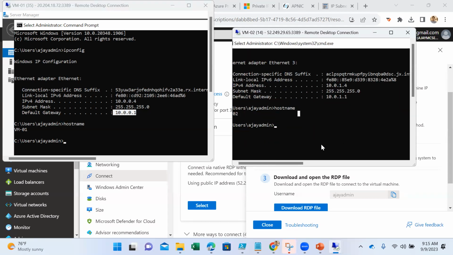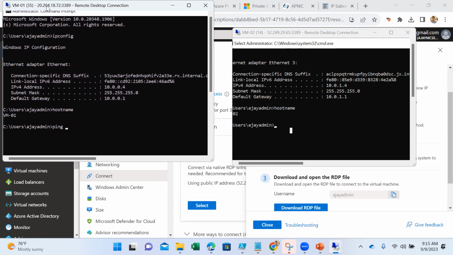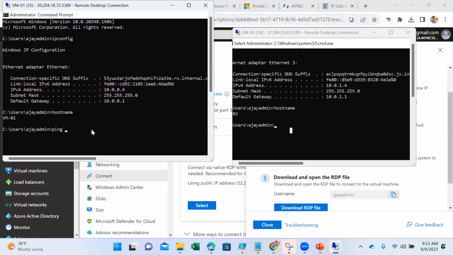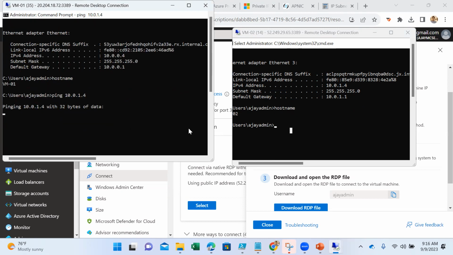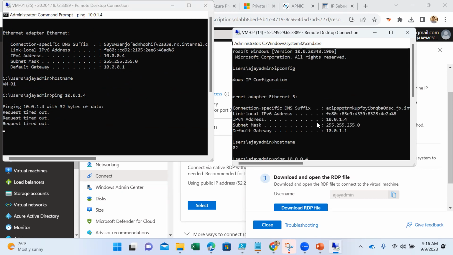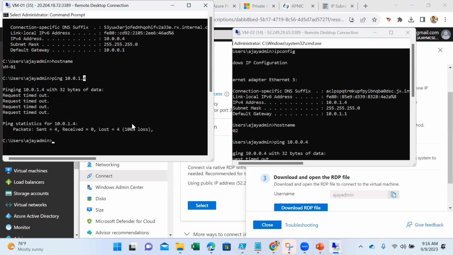You can see the default gateway is 10.0.0.1 and here we have 10.0.1.1. So of course, if I try to connect this virtual machine from here, if I try to ping this IP, this is my India, VM1 is India IP address. And if I try to ping the US IP address, which is 10.0.1.4, it is not pinging, it's not responding, and vice versa. From US, if I ping .0.4, it is not, right? Here also it is not.